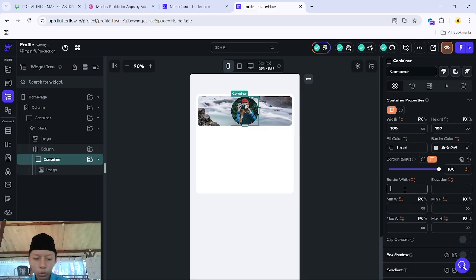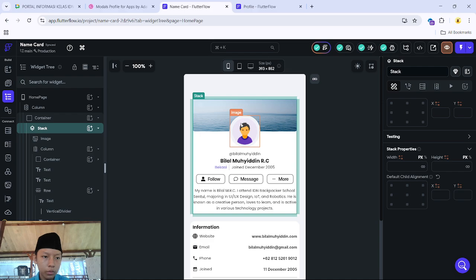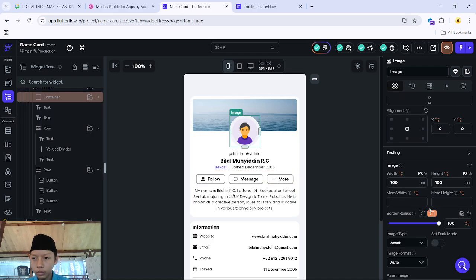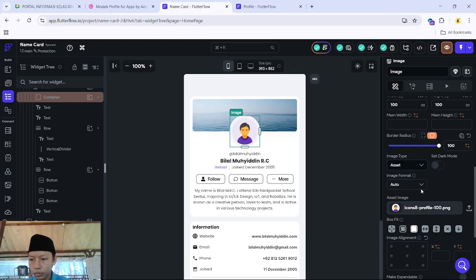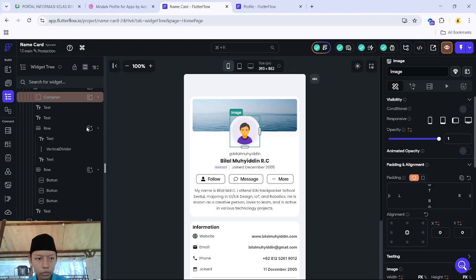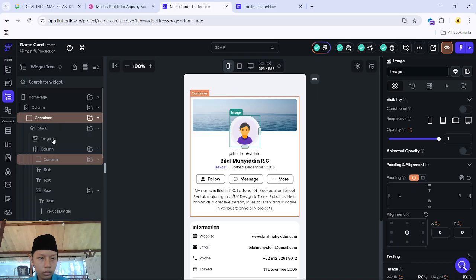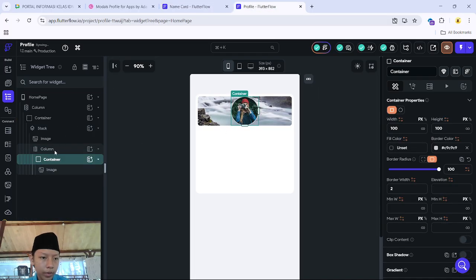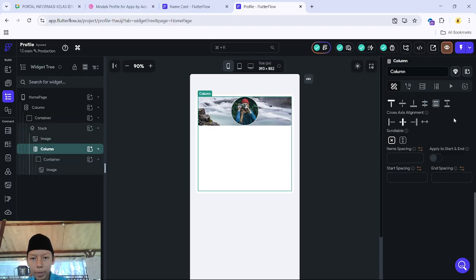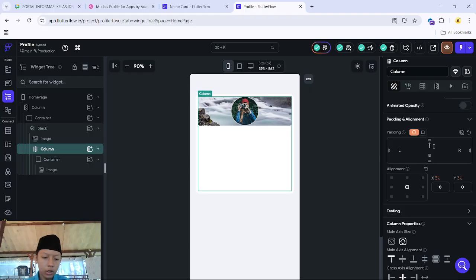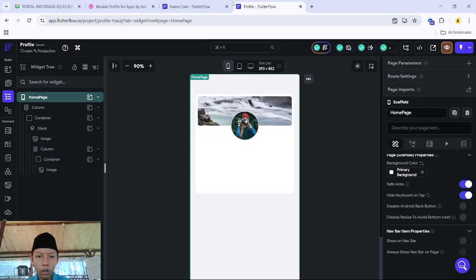For the border width it is 2. For the column, you can add 50 padding in the top and it will be in the center.